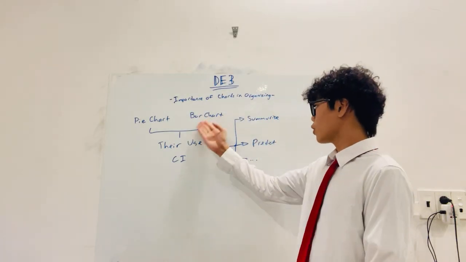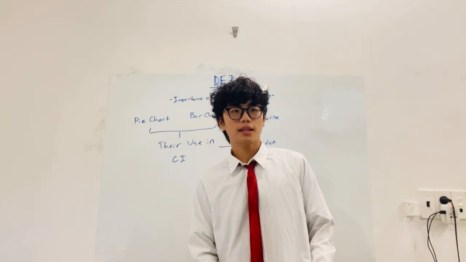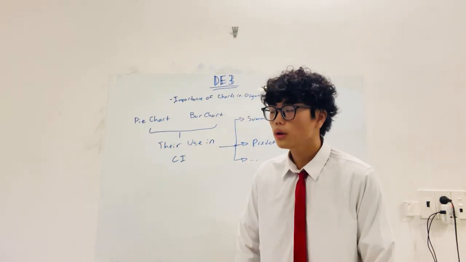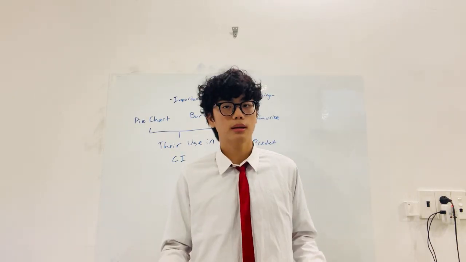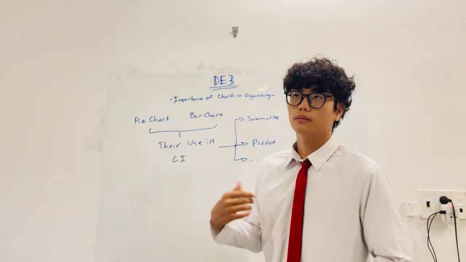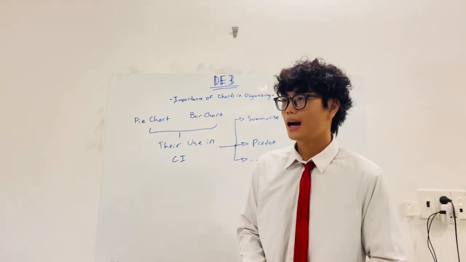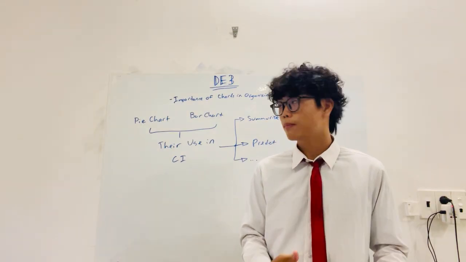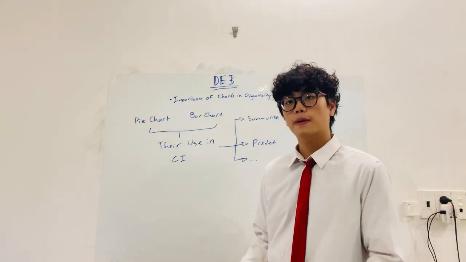Next is going to be the bar chart. So the bar chart is basically a bunch of bars that give data points to specific groups. So for example, let's reuse the example from the last example, which is our new product. 60% of people don't like it and 40% of people do.